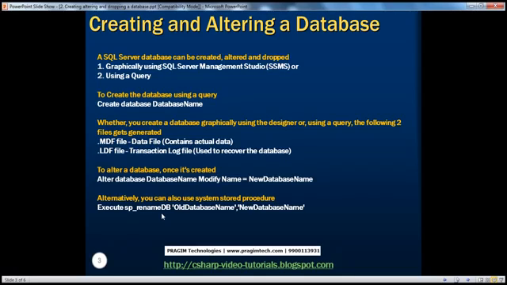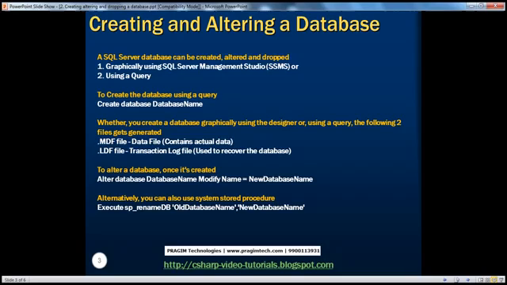Now what are system stored procedures? These are provided by Microsoft SQL Server, which are basically used for functions like renaming a stored procedure, or if you want to view the text of a stored procedure, you can use sp_helptext. If you want to find out how many indexes are there on a table, you can use a stored procedure called sp_helpindex. There are several system stored procedures that we use for a variety of different tasks, which we will be looking at as we go through this course.